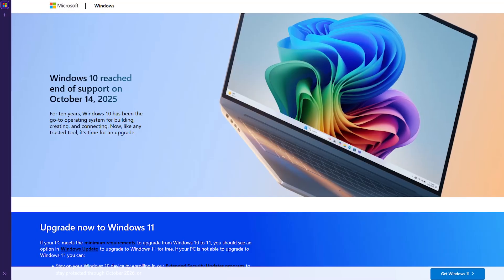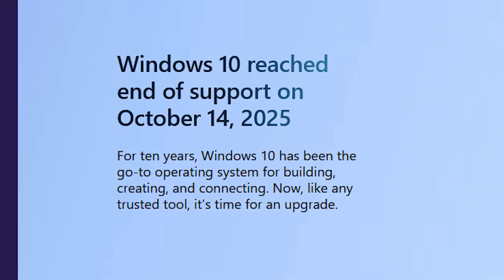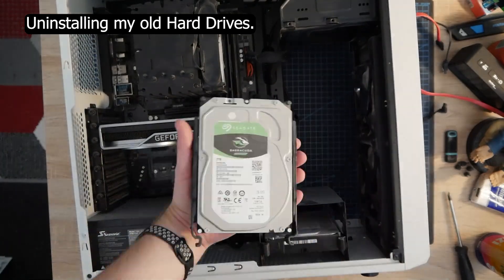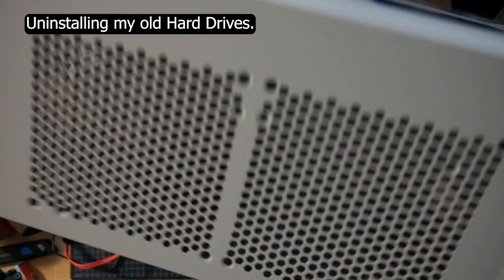This first started when Microsoft announced they were going to end support for Windows 10 officially in October of this year. It is now the middle of November so it did end — unless you're in the EU where you could extend it for a year, but I didn't want to bother with that. I already knew my old PC was no longer going to support Windows 11 because it has no TPM 2.0 module installed.